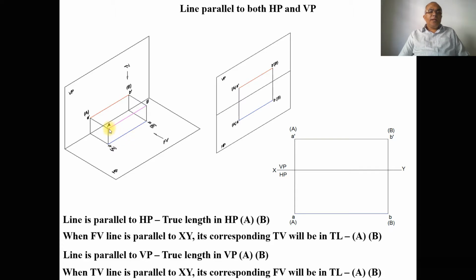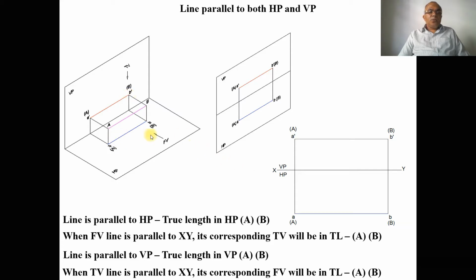So the points capital A and capital B are both at some distance from the horizontal plane. So the line is above HP. Similarly, when you look from the top view, the points A and B are both at equal distance from the vertical plane. When you look from the front view, we can see that the points A and B are above HP by the same distance. When it is viewed from the front view, the image falls on the vertical plane. So we can see here A dash B dash is a line which is parallel to HP.